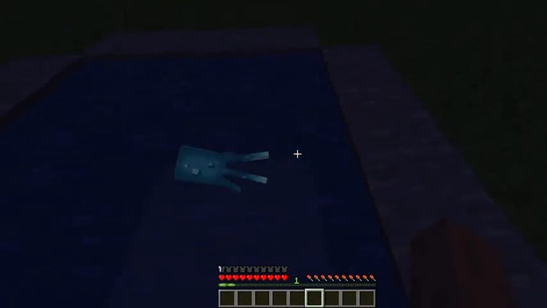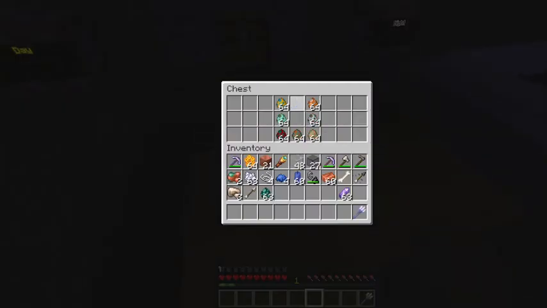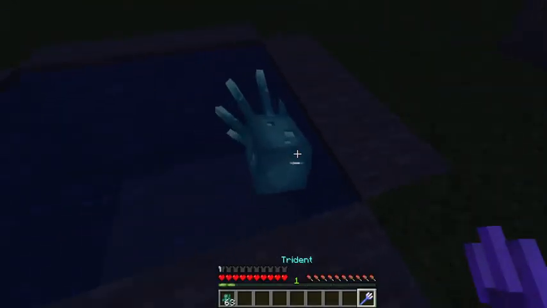Now, I know squids and glow squids are not always the most sought-after mob, but they are pretty interesting. But kill them for their ink sacs.